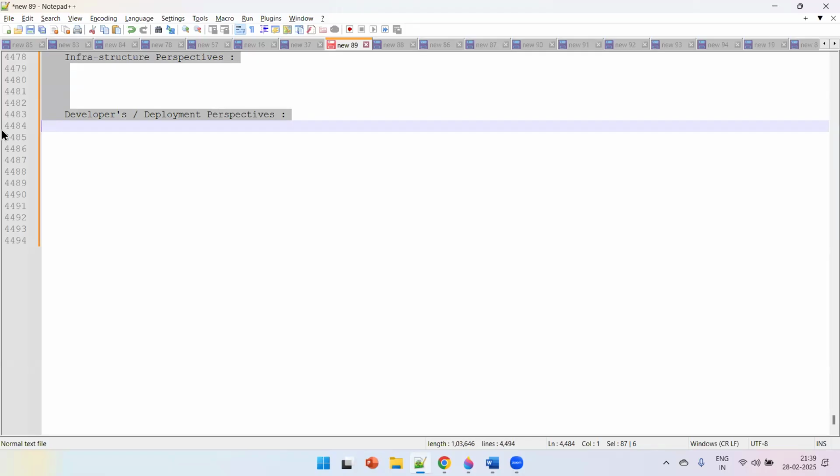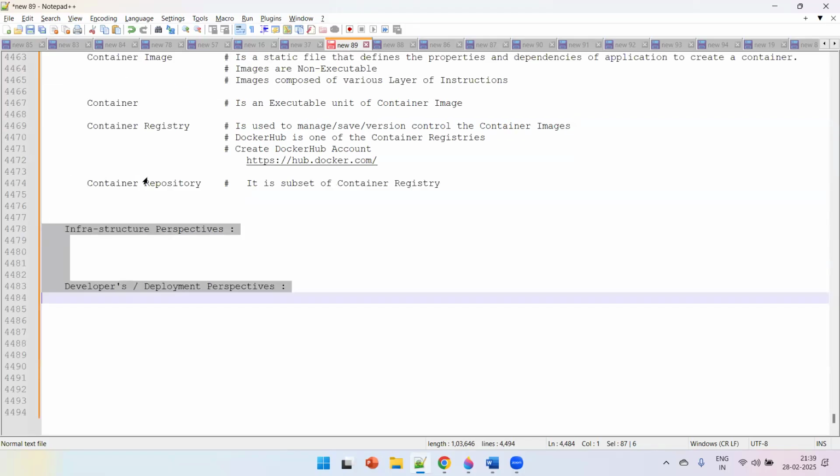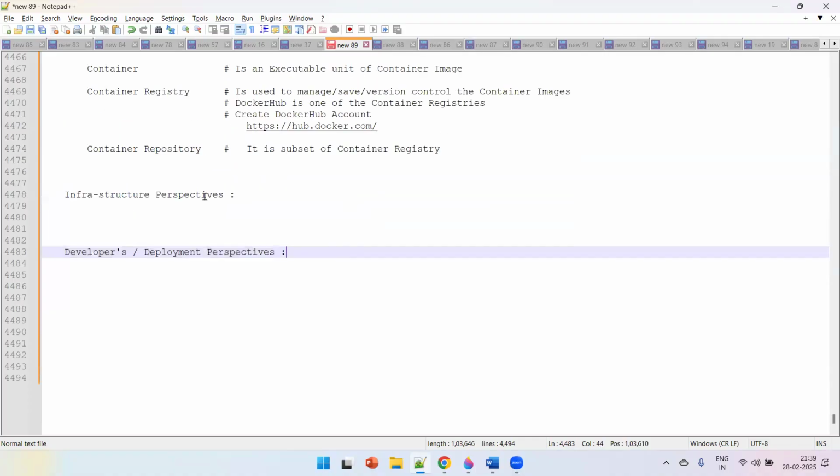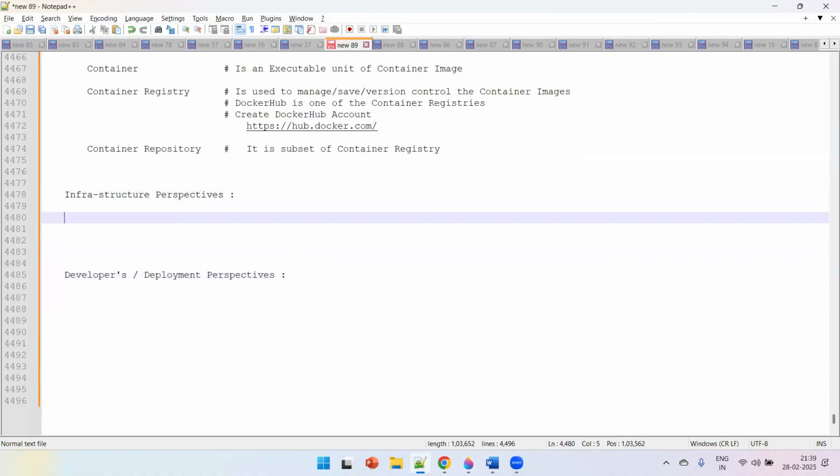It is not just about creating containers and working on container CLI commands, which anyone can do, but understanding the purpose of it is very important. So on the infrastructure perspective, what is the role of the infrastructure management team?